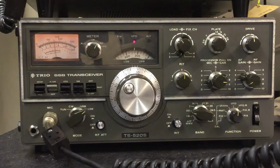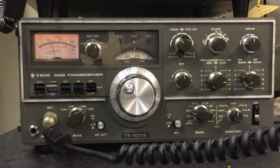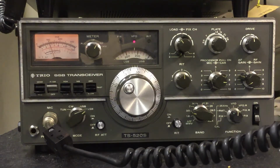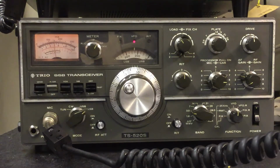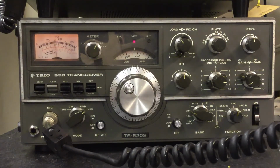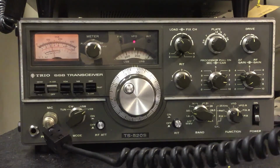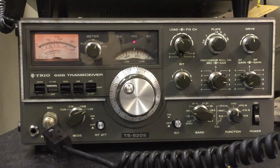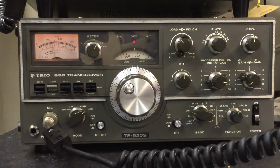I think the most modern rig I've got is my TS-520S. A beautiful rig, great filtering and all the rest of it, but not half as much fun to drive. Not like these old girls, you know. I've got a couple on the go at the moment. I've got a pair of Yaesu copies: the FR100B receiver and the FL100B transmitter. I bought them just before Christmas, but they need a lot of work. They power up, but that's really about as far as they go. So that's a future project, that pair.